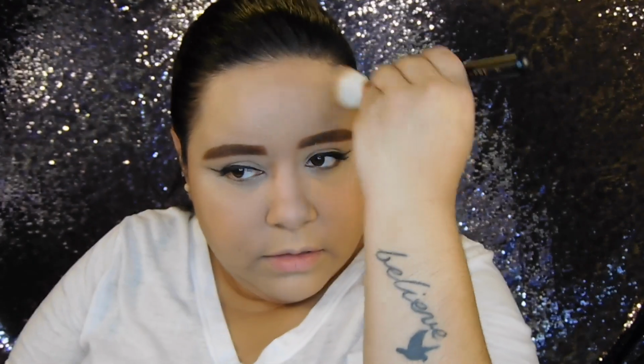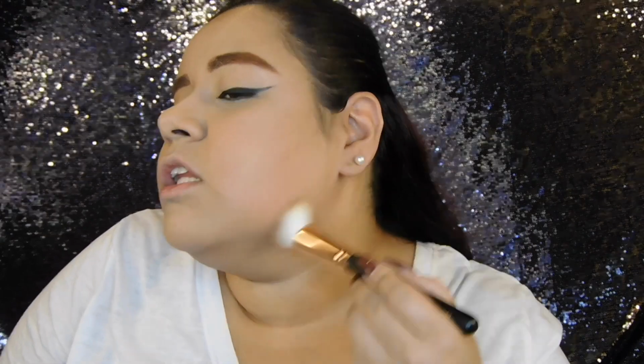And sometimes I do bring it up like this, just to give it a little bit more definition, but today it doesn't matter. Then I do my forehead. And then I bring the forehead contour all the way down here to connect with the cheek contour. It just makes it look more blendable and natural. And then of course the jawline. And then I also contour my nose.